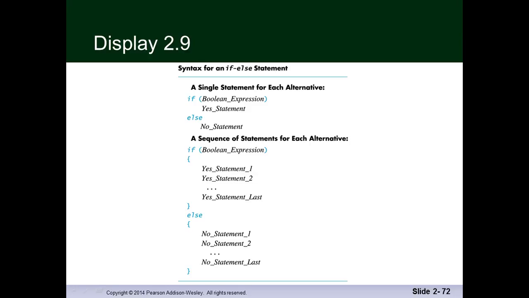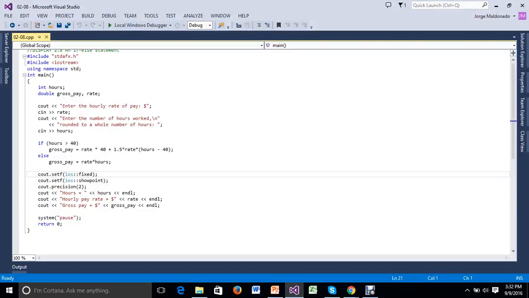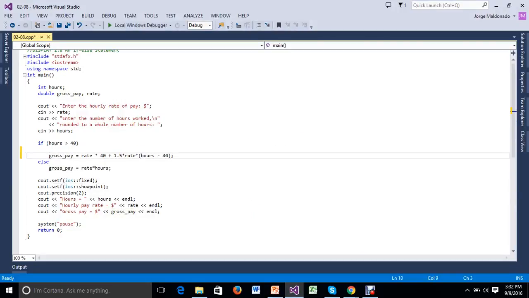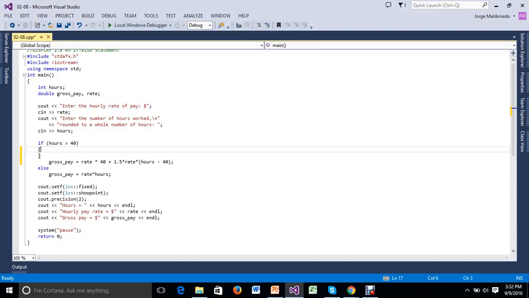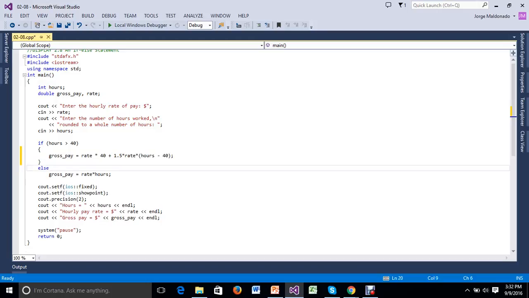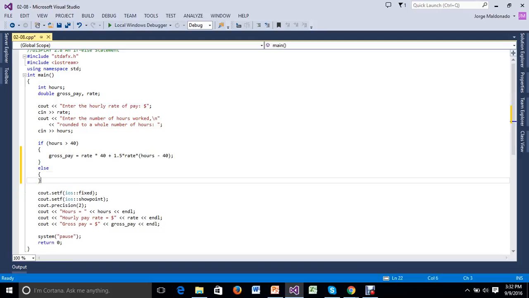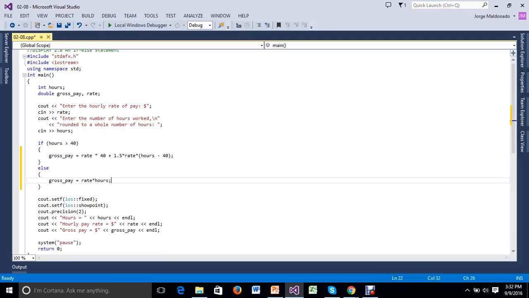But I do recommend that you put the braces anyways, like here, even though you only have one line. It puts the opening and closing one. So let me put it inside and see how Visual Studio indents everything on its own. It puts the opening and closing so that you won't forget it, because if you don't close it, then it's going to give you an error.